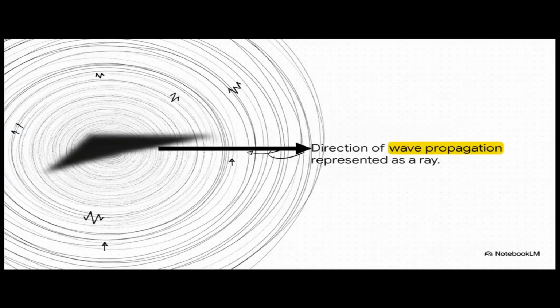So it turns out this entire 200-year scientific debate wasn't a boxing match where wave had to knock out particle or vice versa. The universe actually required both. To anchor the abstract math here, think of wave optics like a pond of still water. If you drop a stone into that still water, it creates these spreading circular ripples. Now, the water molecules themselves are just oscillating up and down, but the ripple, the wave itself, moves outward. All the points on that circular ripple are in the exact same phase of vibration, forming what we call a wavefront. Yet, even though light propagates outwardly as a wavefront like that, its actual direction of travel is still wonderfully represented as a simple straight line, or a ray.